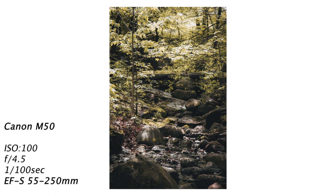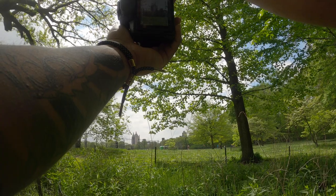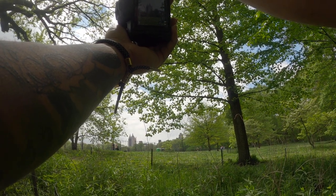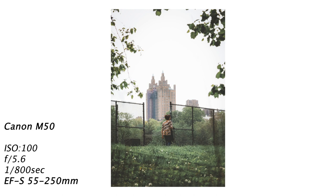Change to 5.6. Through the frame. Come on. That's not bad. It's not terrible. If only she was in a little bit more.